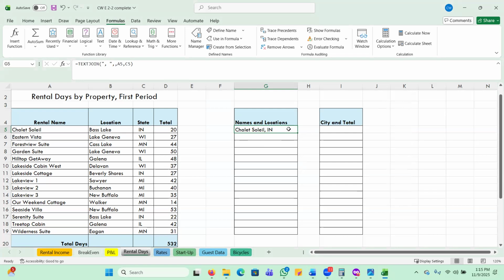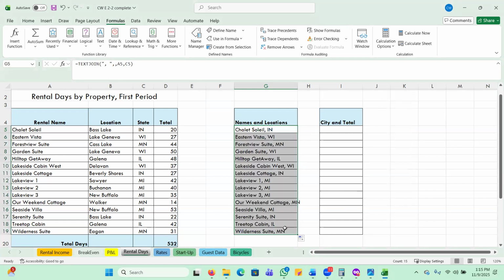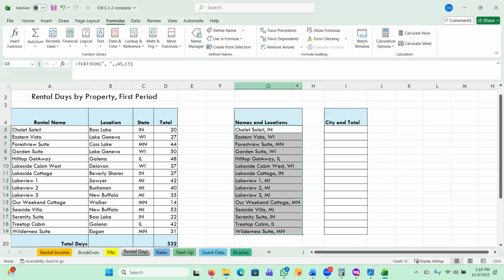Next, letter H tells us to use the fill pointer to copy our formula over. Now, you won't be able to double click your fill pointer to make it go down like we have before because Excel needs the data in the adjacent cells. So just use your fill pointer, drag that down, and then we're going to auto fit. And remember to auto fit, we just click between the G and the H columns, double click with the left side of our mouse clicker, and that auto fits it for us.